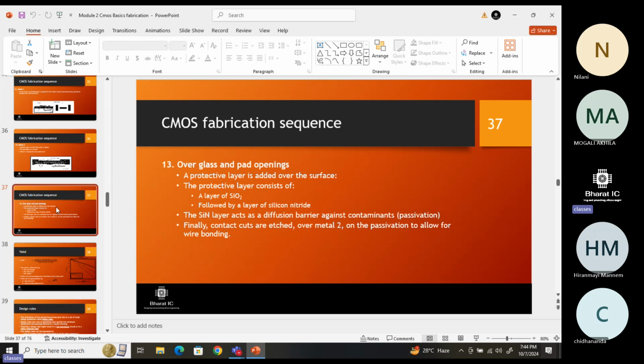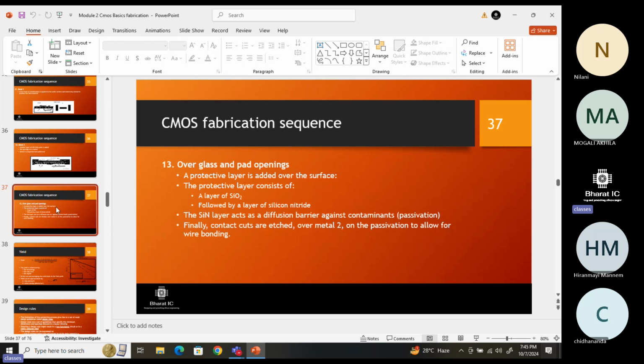Then on top of that, using the CVD process and the patterning techniques, they do the metal 2 connection so that metal 1 and metal 2 don't get shorted. It works as an insulator between metal 1 and metal 2, so that they don't get shorted. That is the reason this is done. So this is how the pad opening and the protective film are given on the layout.